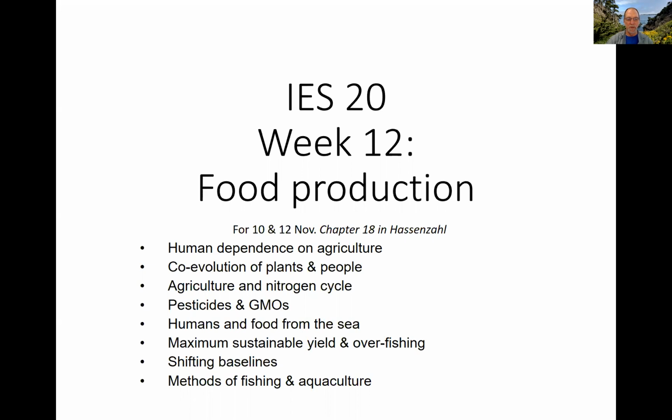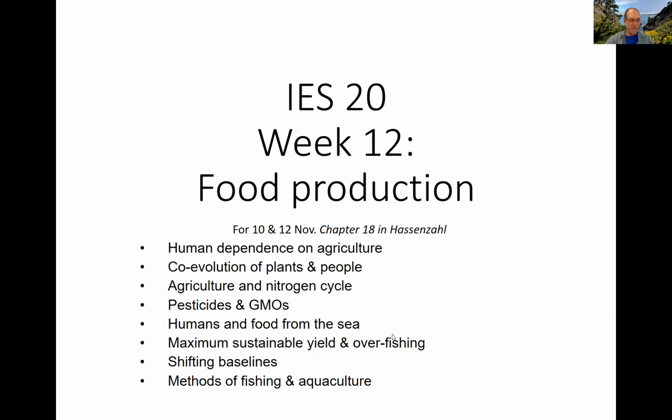We're going to continue our discussion that we started on Tuesday of food production as an environmental issue. Tuesday, we were talking about terrestrial agriculture. And we described human beings as a species now totally dependent on agriculture, or artificial means of food production. But of course, agriculture is only part of the story of how people find food to eat. The other part is marine food production, including fishing, and more recently, the expansion of mariculture, aquaculture, taking wild species of fish and rearing them much as we do with livestock. Very different set of circumstances for that. So that's what we'll be talking about, humans and the food from the sea.